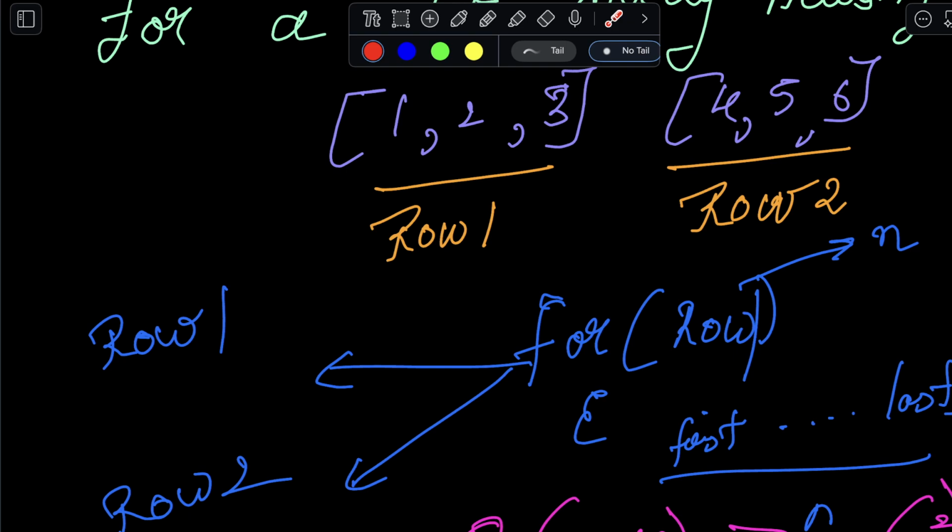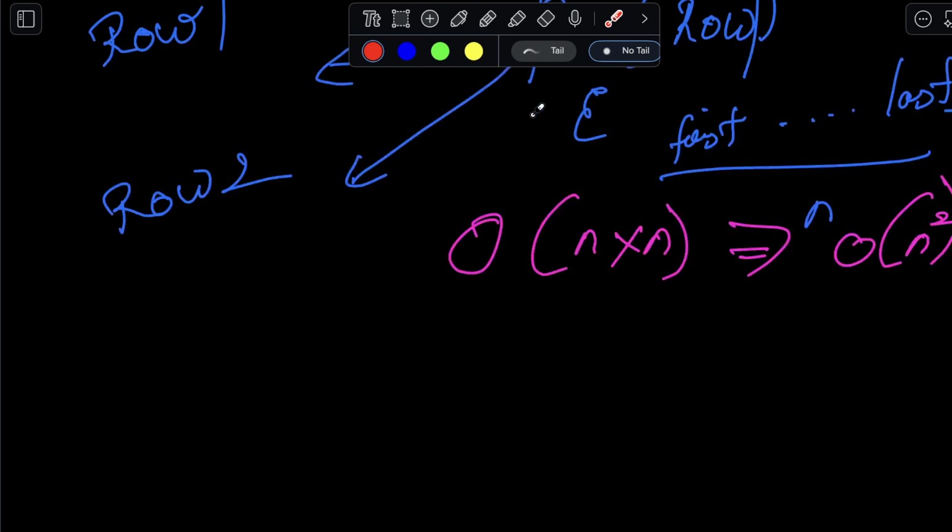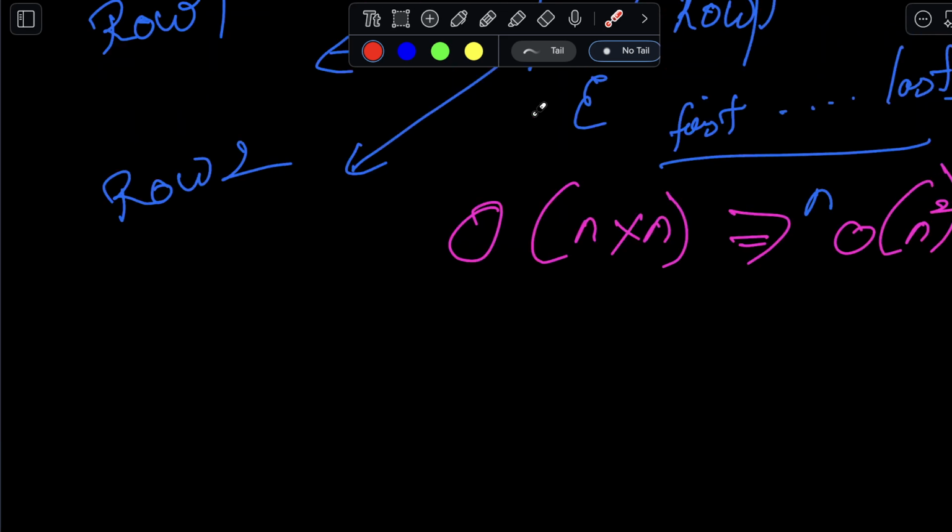Now if it is a 3D array, then again we need to go one more dimension, right? So we are indirectly increasing the time complexity if we are visiting each and every element of a 3D array. However, we won't be dealing with 3D arrays, but this is just general knowledge, a basic thing about how it works.